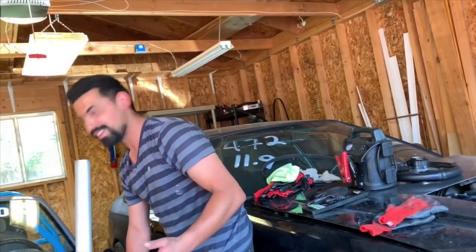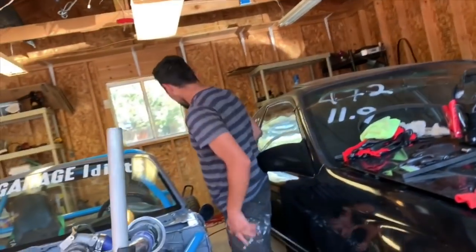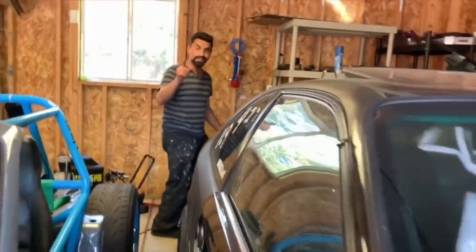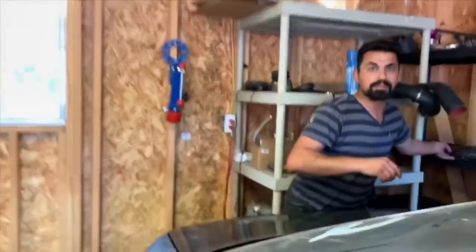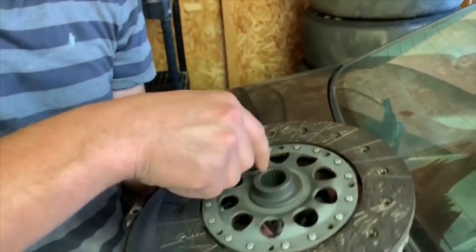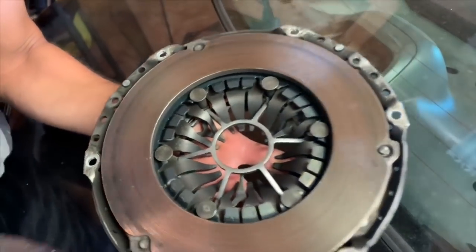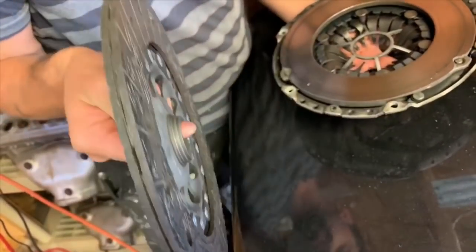Dude, the clutch is brand new. Oh, yeah, now we don't have to do a clutch. Our clutch is brand new? Yeah. Remember, I asked the guy that did the swap? He said it's a brand new OEM. He wasn't kidding. Dude, we've made that much power and there's not even one burn spot on the flywheel. Wow. Yeah, that's a lot of life left.